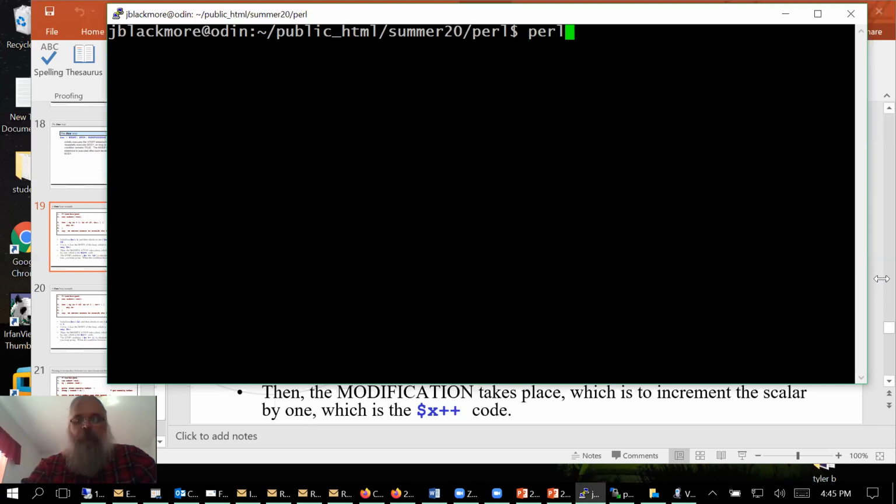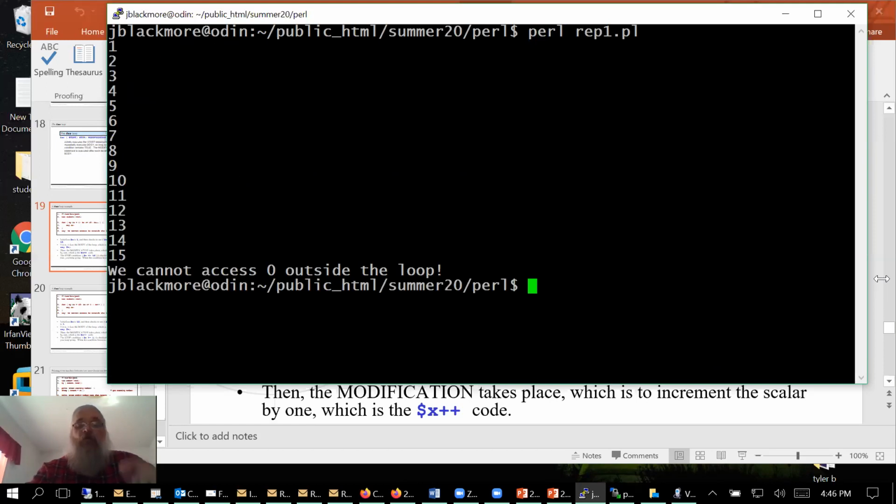So let's Perl rep1.pl. Now, notice what we have there. We expected probably 16, right? Because that's what we got on the while loop. But again, this is an issue of scope.